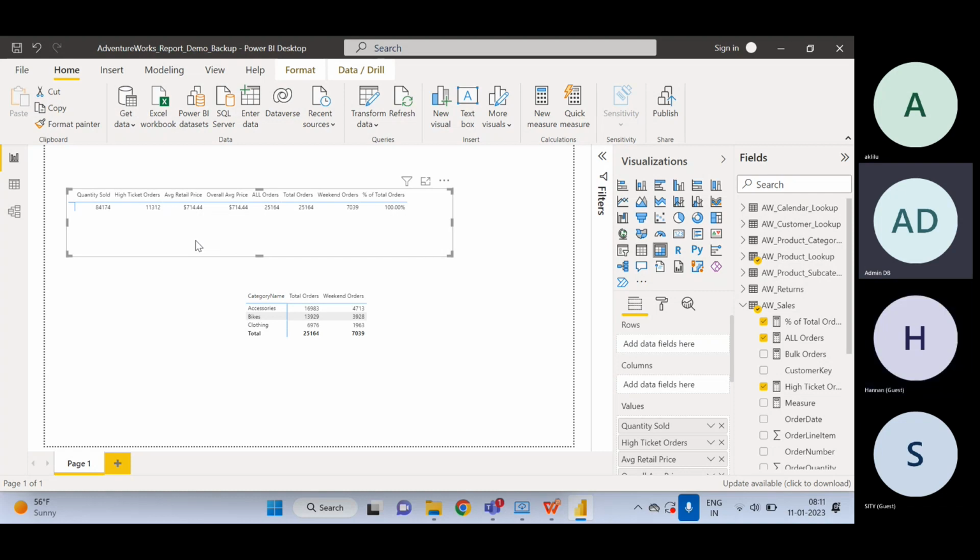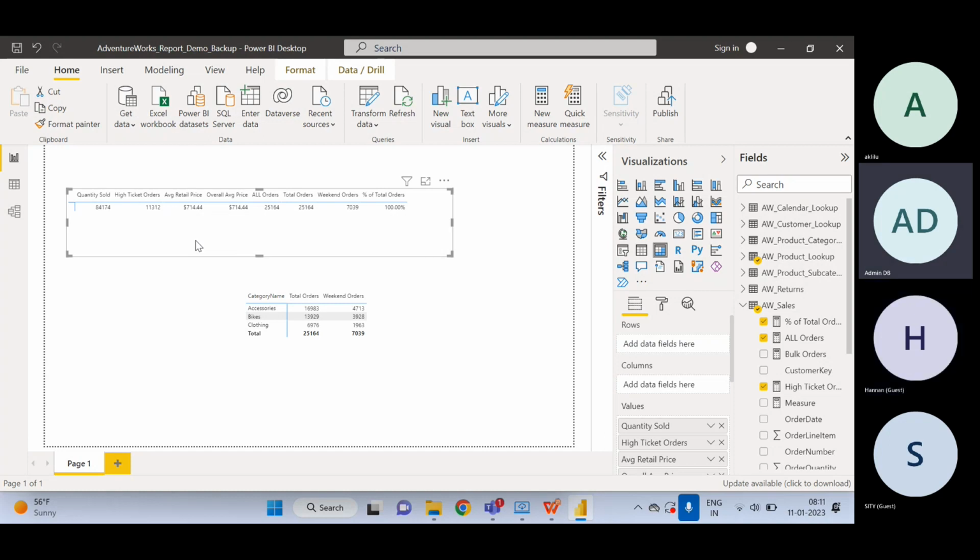The way we have defined overall average price in this calculation is that we want to look into the entire table without any filter context, and see the average price of the entire table. Hence that is repeating even though we have category as accessories or any other category.